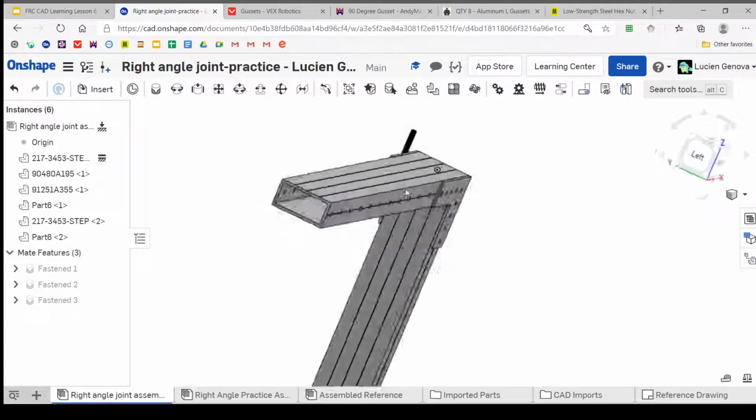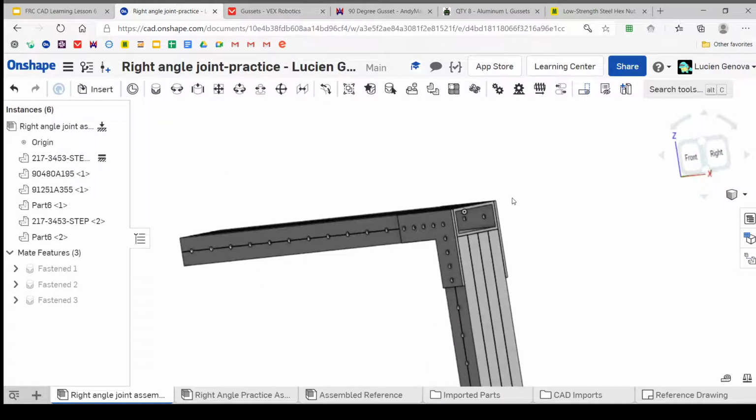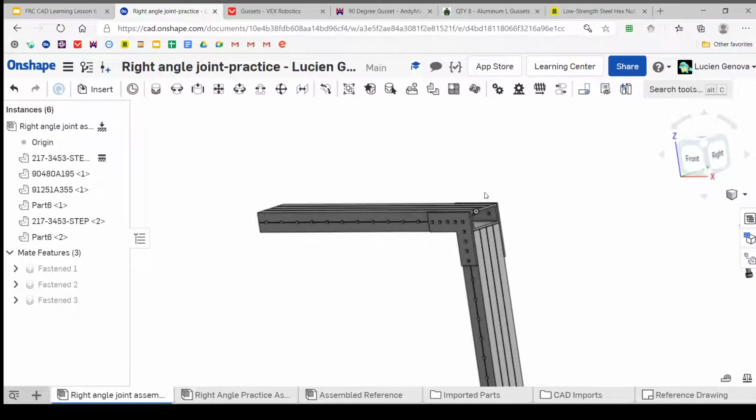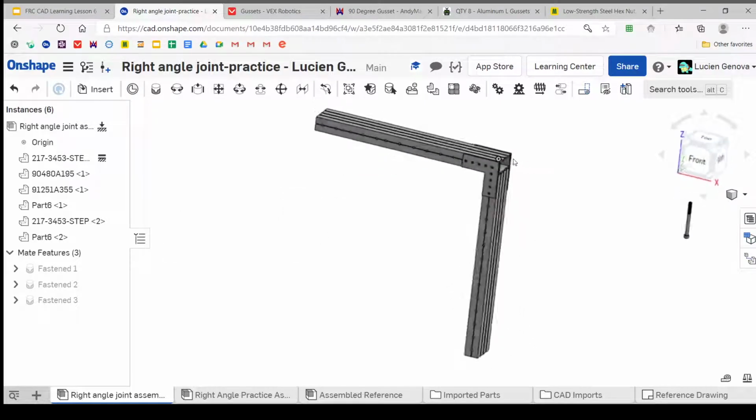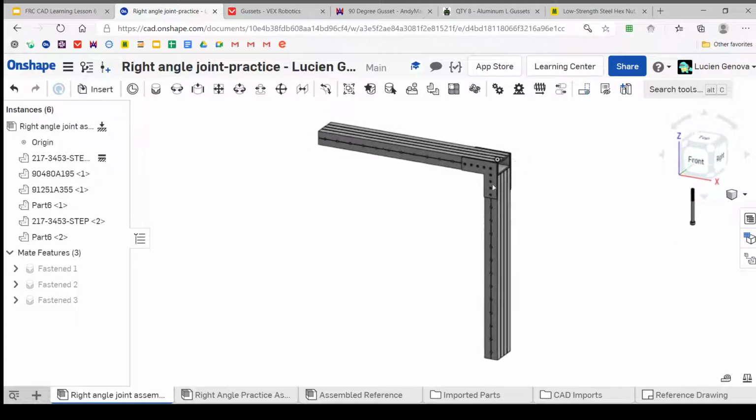So now we've got these two mates, right? And the joint is actually constrained. Everything's constrained properly because it's all connected to this fixed component. But if you did this in real life, it would just fall apart. So you've kind of got to have your hardware. I mean, you don't actually have to have the bolts in the CAD. I often don't use bolts in my CAD because I think they're sort of implied.